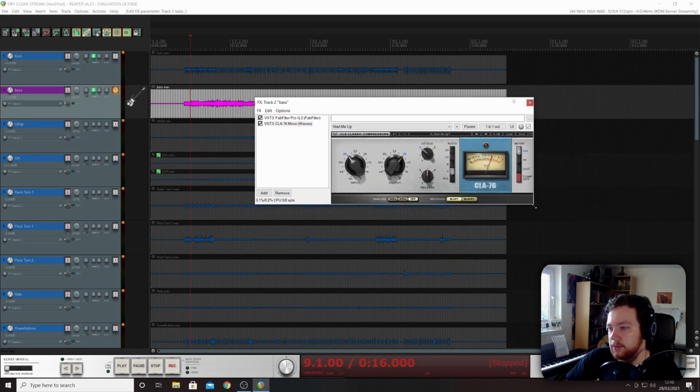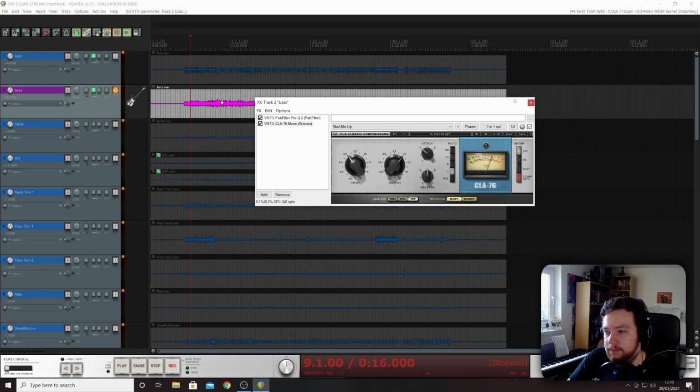So what we're doing is we're keeping an eye on the amount of gain reduction we get. We'll probably try to aim for roughly 3 dB of gain reduction, somewhere between 3 and 5, I would say. So it's quite a lot. Since it's quite slow, I don't want too fast an attack, but I'm gonna go for a medium to slow release. That way it keeps the compression level throughout the whole thing. Just make sure I get it level matched. That's that level matched, right?